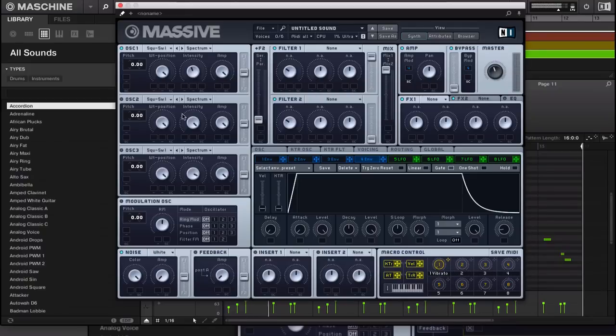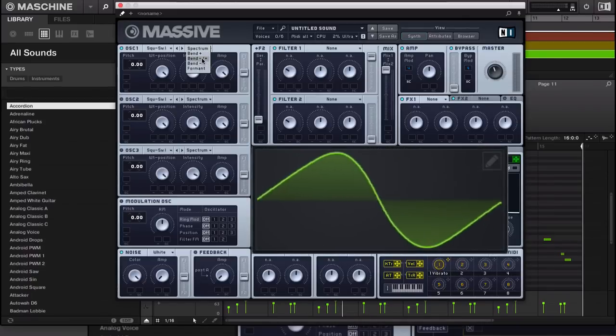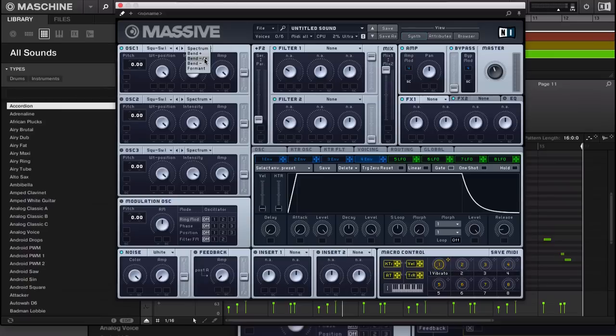spectrum mode is just like a filter, like a low pass. Useful if you don't want to eat up your filters for basic tasks like low pass filtering. You can shape the tone of the oscillators using the intensity control. But if you switch it to one of the bend settings, what it will actually do is distort the waveform on the positive and the negative cycle. And as you can see here, it changes the shape to either one extreme end or to the other. So if I put this in the middle position where it's not bending to the left or the right hand side of the waveform, and then I start sweeping it, you'll hear how much it will change.